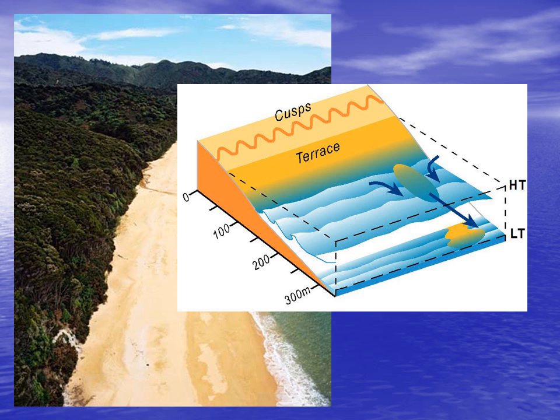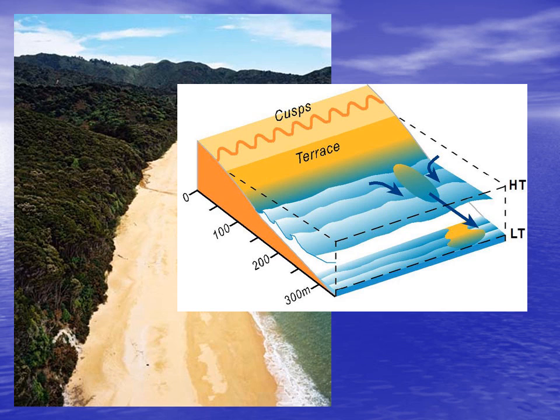And those areas of white in the figure two slides ago, where there's just basically water pooling, those are called cusps. So, if you ever go to a beach and you see these cusps, you know that there's really deep water out there. And what happens is that when you have deep water close to shore, that can cause riptides, and that's that figure with the blue arrows, where it's just going to go to deep water right away, and hence the water is going to move a lot quicker there. Hence it's called a riptide, and anything that's caught in that riptide will just be pushed out farther offshore.